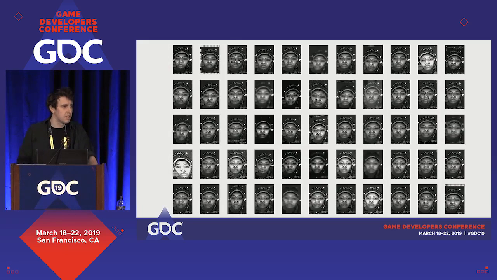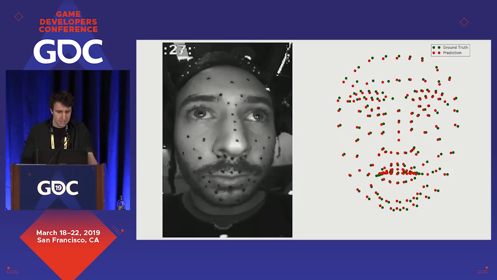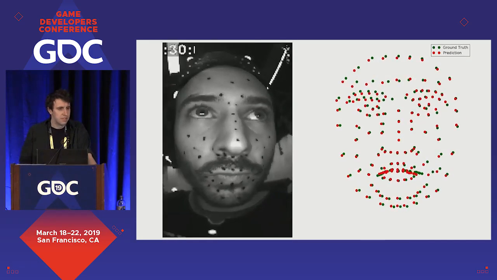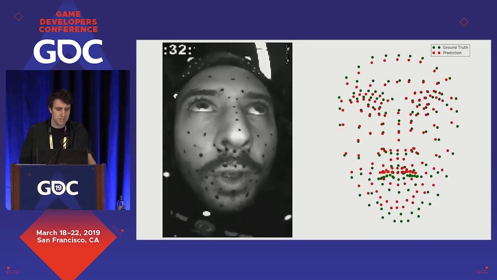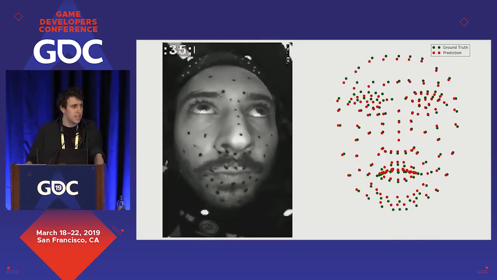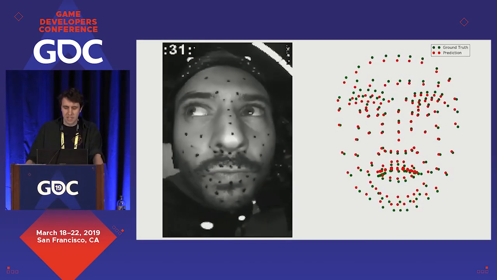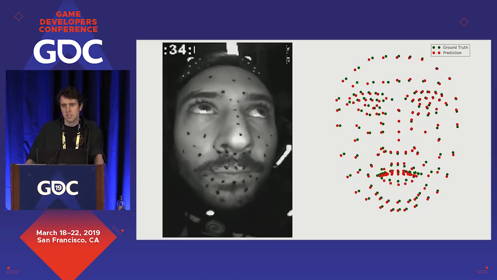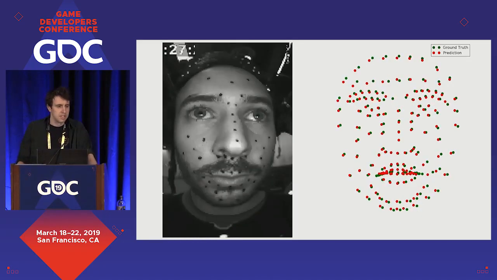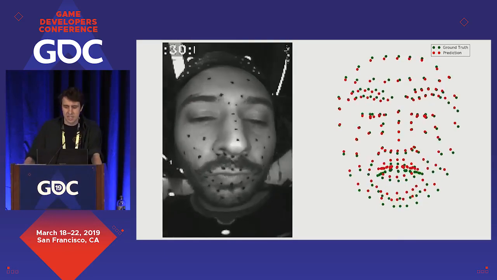And this is what it looks like when you combine all these augmentations together. So you have this original image, and you combine all of these effects in crazy different ways, and you get a kind of expanded data set in some sense. So does it actually work? Well, here is a result of our method after doing the data augmentation. So you can see that it's slightly better, but it's still far from perfect, and there's still a lot of jittering of the animation. So it seems that data augmentation, although it can improve things, is not enough to allow us to completely generalize to actors we've never seen before.